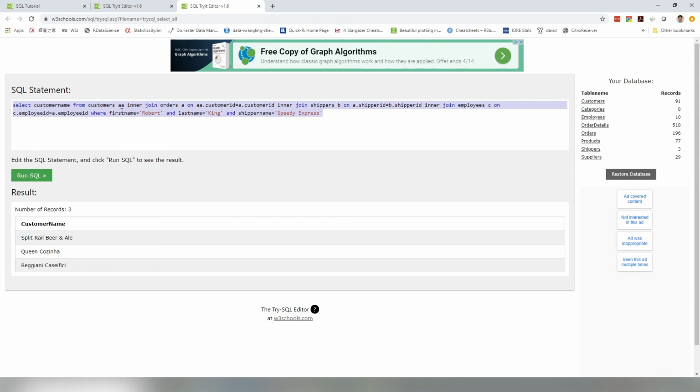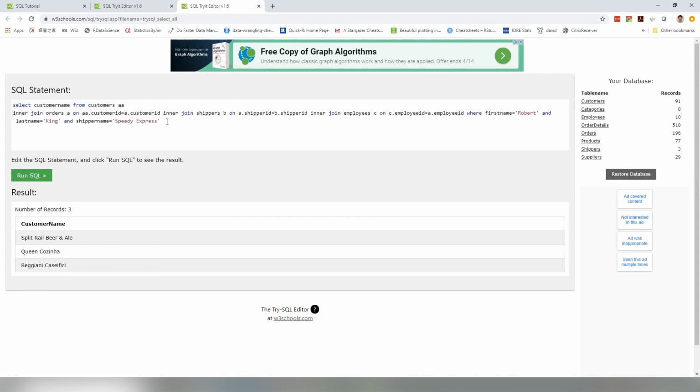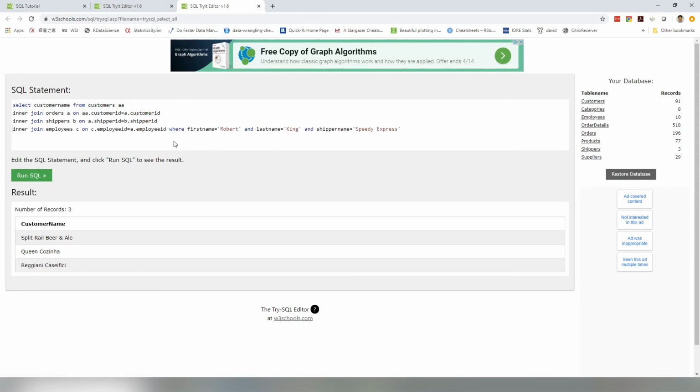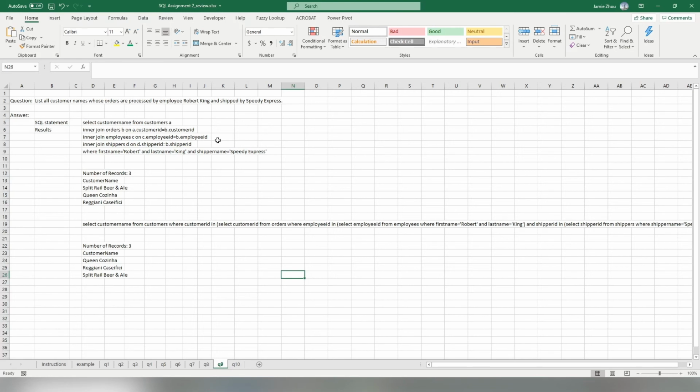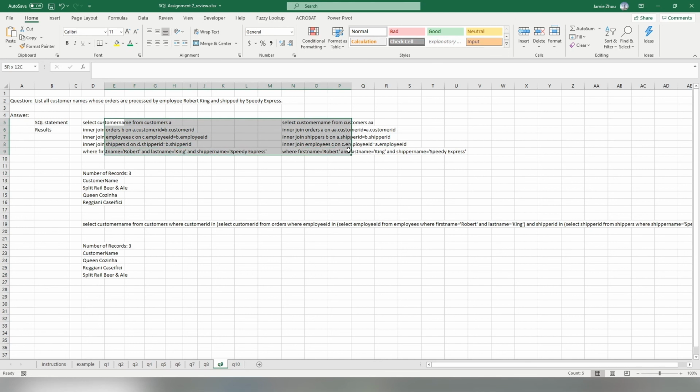Now, if we keep changing the format this way, we have better comparison with the statement we just worked on using the inner join. Okay, so we copy this one back to our Excel here. So we just put somewhere here. And you can see these are two statements. They are exactly the same, except that we have different alias for the tables here.